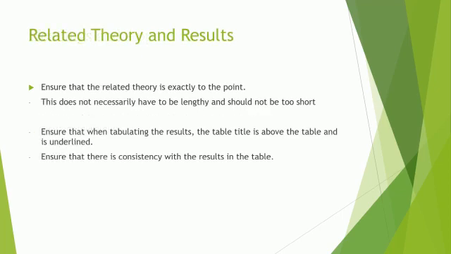Theory and results. A lot of persons tend to write sometimes a full page or half a page for the related theory, and that's not necessarily what it is about. The related theory is exactly to the point. If you're given a topic, you write specifically on that topic, nothing else. The related theory is not necessarily long, but it should not be too short, because if it is too short, there's a possibility that you've missed an important detail.